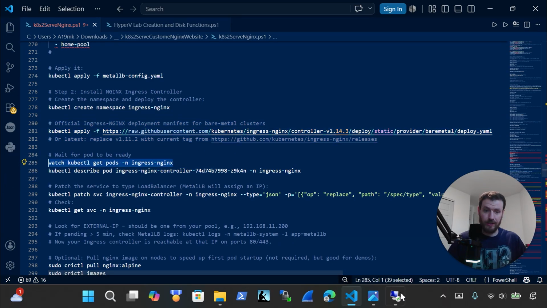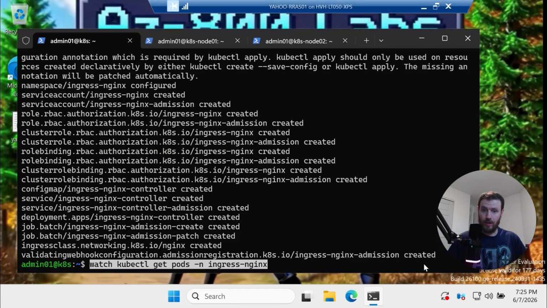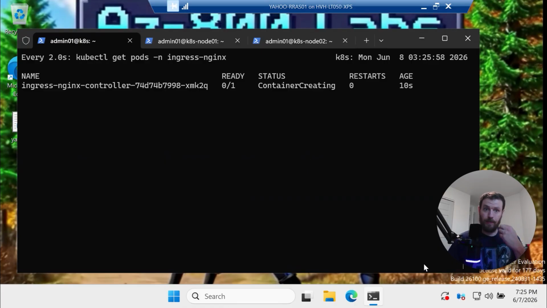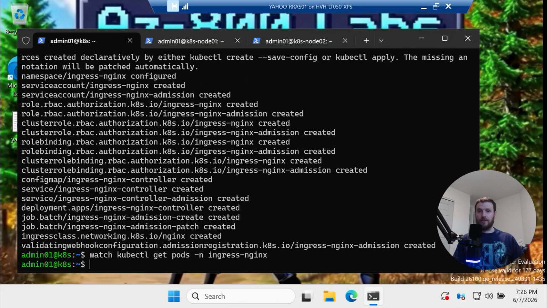And now we should start to see the ingress-nginx pod come online. And again, before proceeding, you could get jamming and move too fast before this pod is created, and then you'll have issues. So we'll just want to give it a second to boot up here. Excellent, and now it is online.